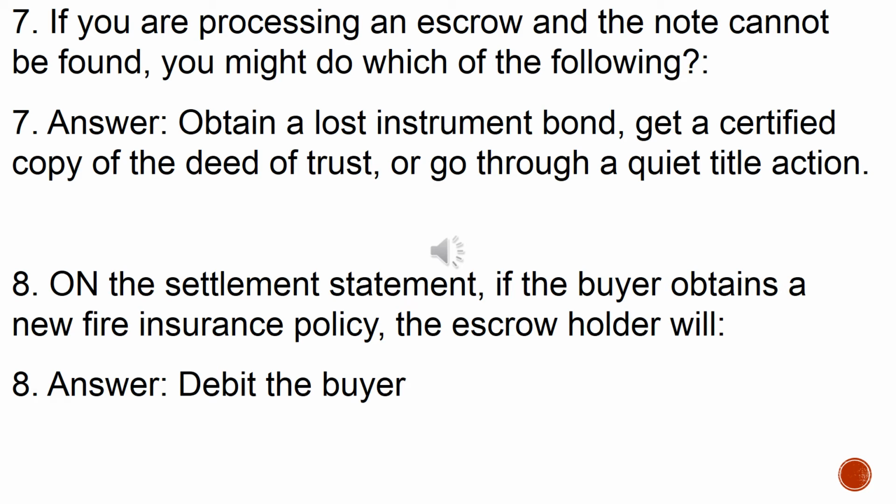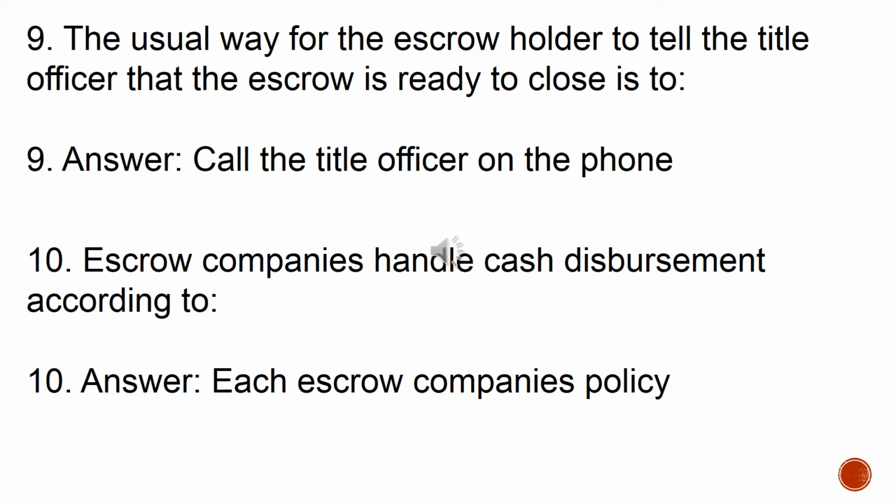Question number 8. On the settlement statement, if the buyer obtains a new fire insurance policy, the escrow holder will, answer, debit the buyer. Question number 9. The usual way for the escrow holder to tell the title officer that the escrow is ready to close is to, answer, call the title officer on the phone. Question number 10. Escrow companies handle cash disbursements according to, answer, each escrow company's policy.